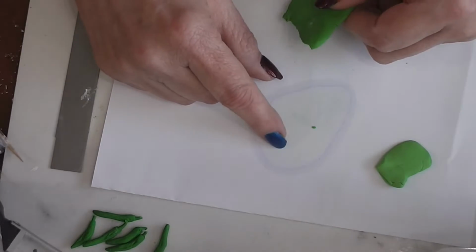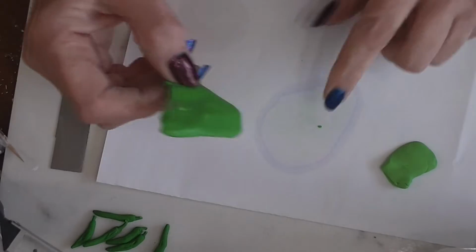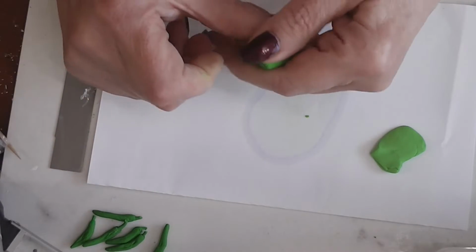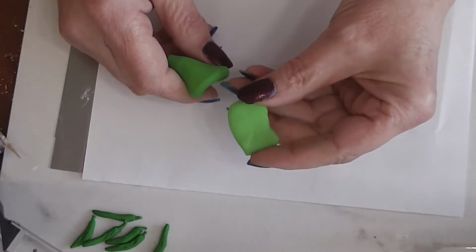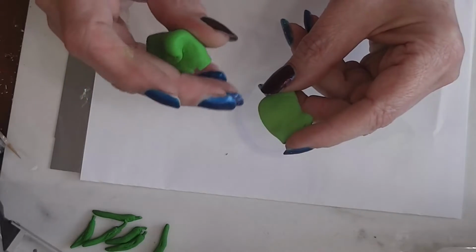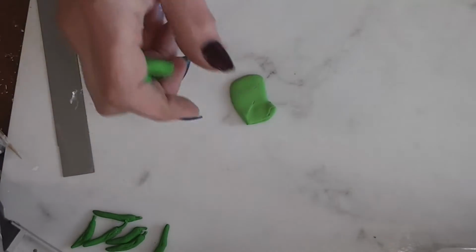So I laid it on this piece of just plain white paper, it's a piece of printer paper, and it leached out a lot of oil. Now my clay is a lot firmer. This is the same clay we used for that. Then I took, this is a little softer because I mixed some of this with white this morning. This is about 1 part white to 3 parts this green because we want 2 layers of color.